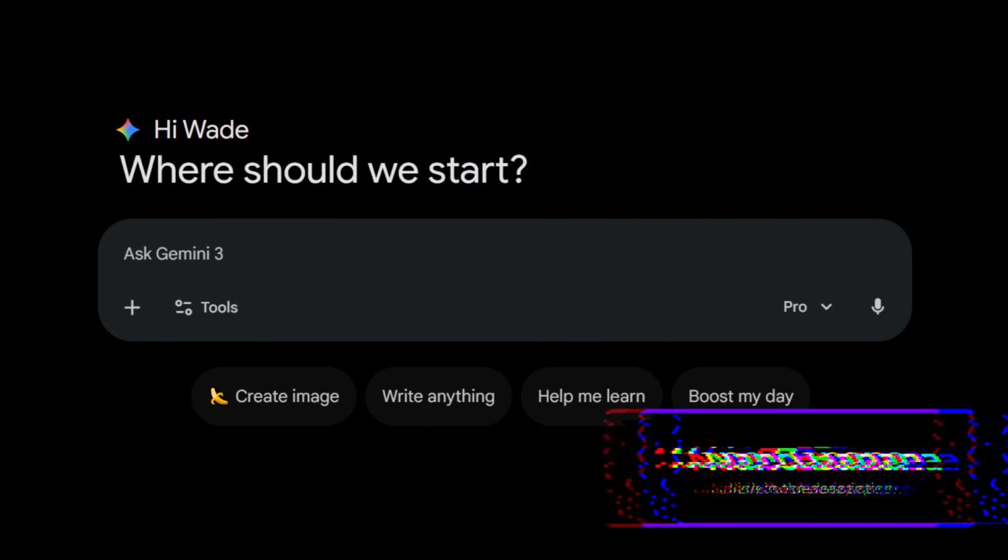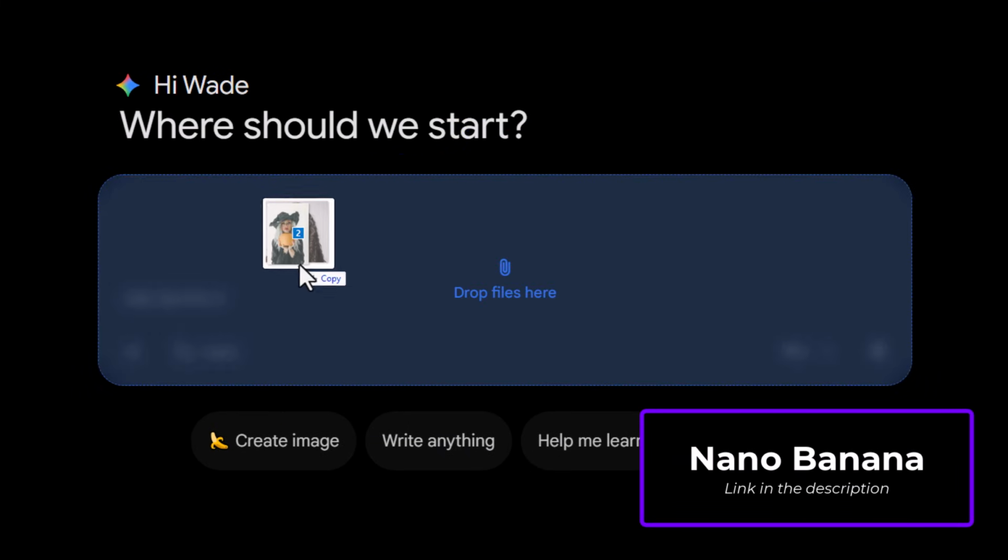Now, the next platform is a little bit more complex. And I wanted to try it because it's a little bit different, but I thought it could potentially produce some really good results. And that is Nano Banana Pro. It is, without a doubt, the most intelligent AI image editing model out there today, at least at the time of making this video. So I thought it would only be fair that we try and do some face swaps with it also. All I need to do is simply drag in my 2 images.